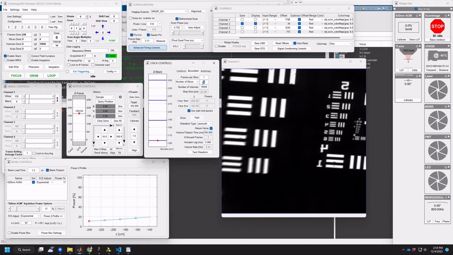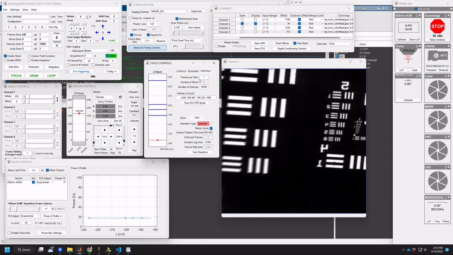You can define the number of slices here still, or you can define a step size, and that would determine the number of slices you would be acquiring in this stack. And then if you don't want a constant step size between slices, maybe you want one slice that's further away from the other ones, there is arbitrary stacks.